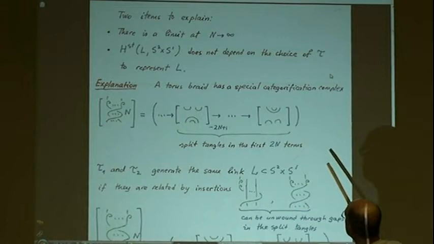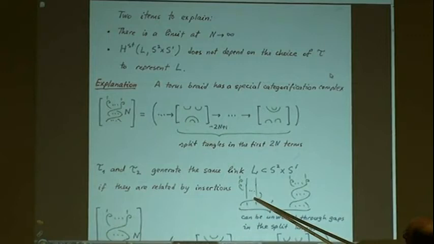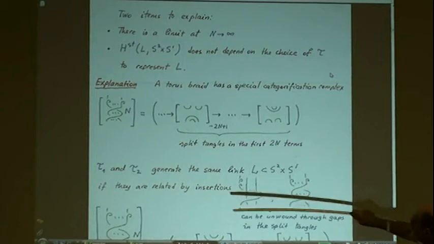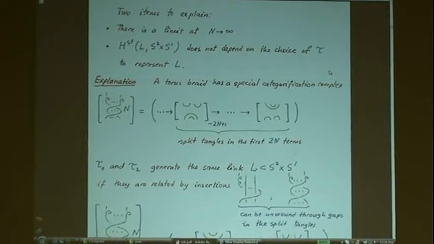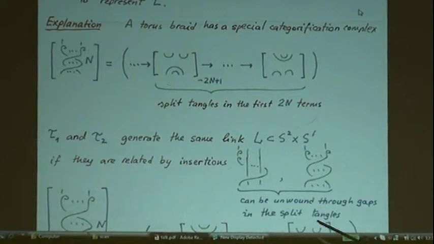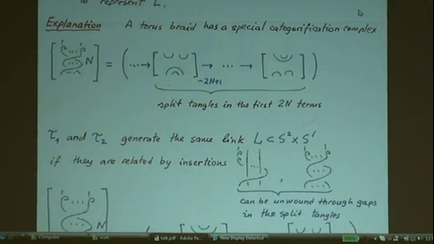So consider this braid. This is 2n minus 1 strands going up, and one strand winding around them, and then you add two framing twists. So if you cut your tangle at some level and insert this thing inside it with the appropriate number of strands, it's always even, then the link that you get as a result will be the same link as you had initially. So why would such insertion not change the Khovanov complex? Or change it only up to homotopy?